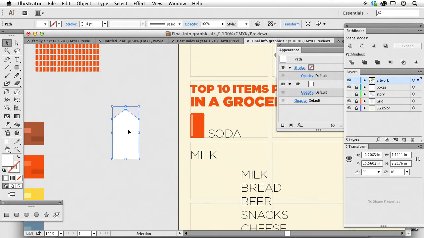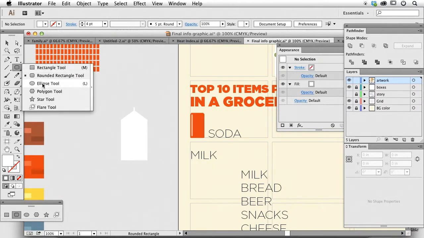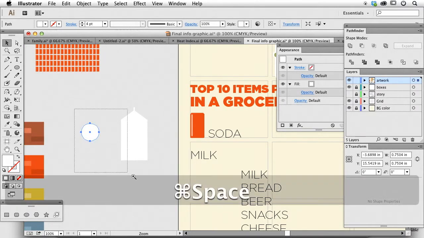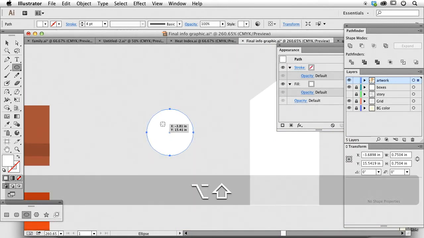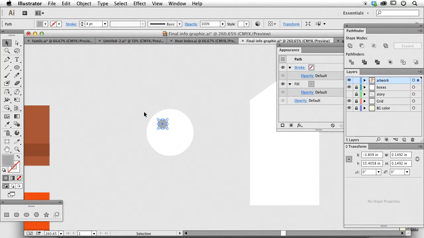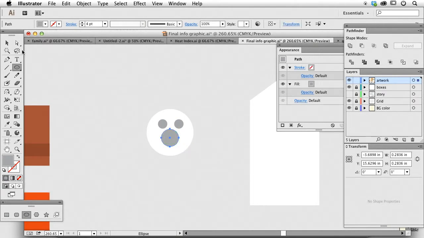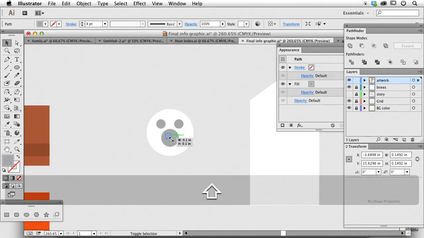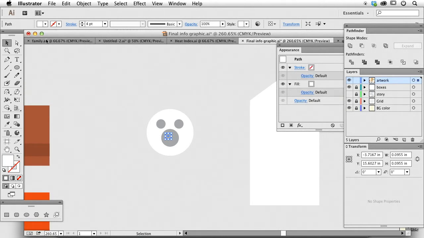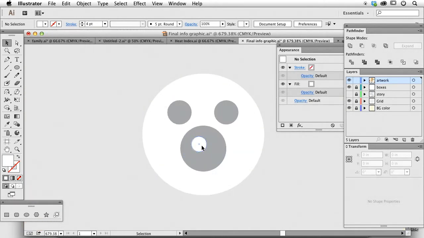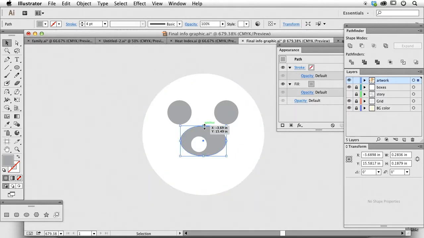Now, of course, milk is kind of hard to understand, so we have to do a cow, right? And of course, what better way to do a cow but this way? Okay? Because all cows have a round face. Yes? And then, of course, we got eyeballs. And then, of course, we have to have the little nose, with the nose, we have to have a little circle. Am I making a piggy instead? I think the bacon's on my mind. No, because cow's nose have to be kind of flat, don't they? Okay, I may be falling down in the whole cow department.